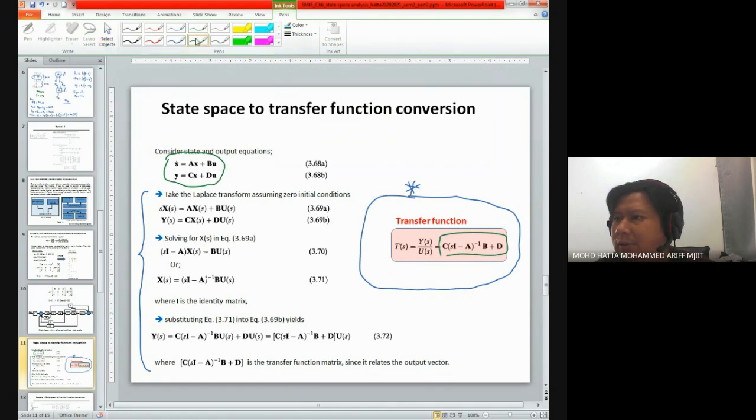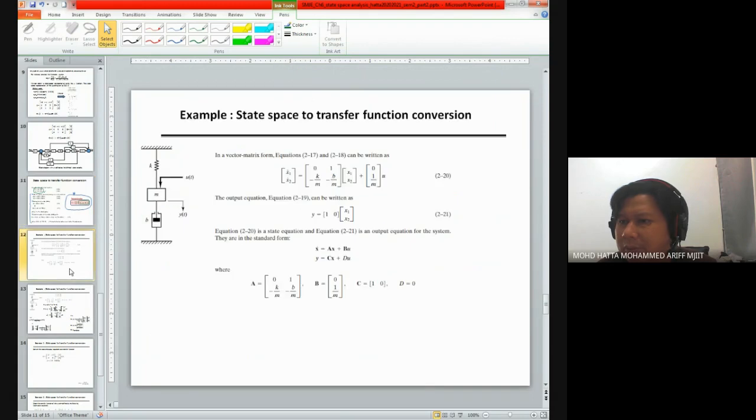Okay, the matrices are given by the state space model, and using the matrices over here, solving this equation, you should get your transfer function. Please remember that this equation involves an inverse matrix. So you need to be really particular and know how to solve the inverse matrix as well. Right, now we get into the example.